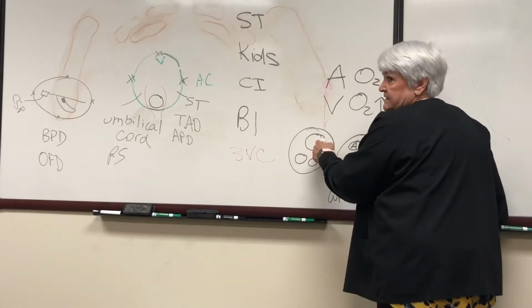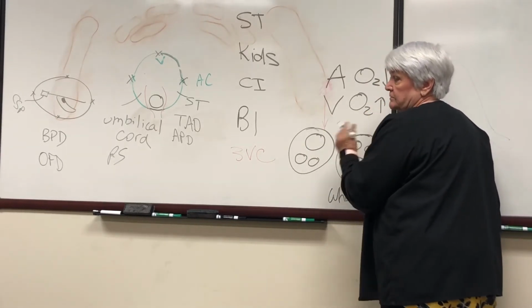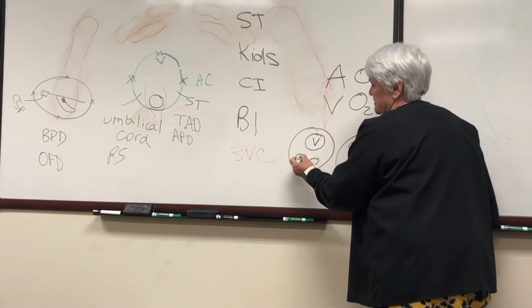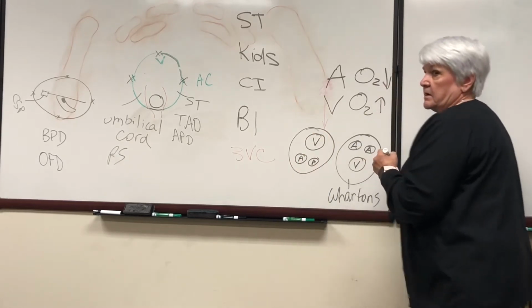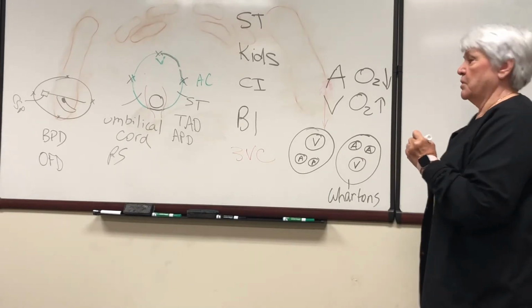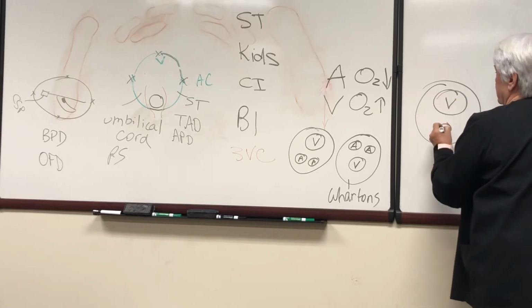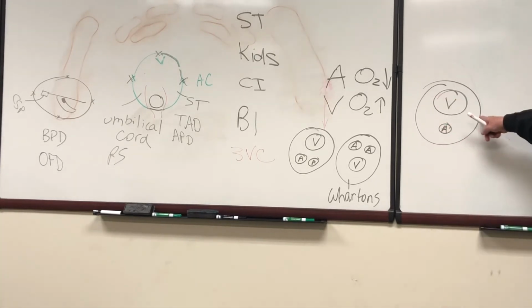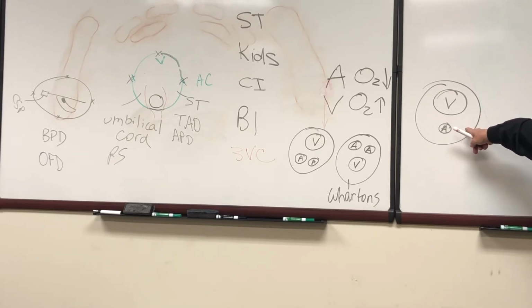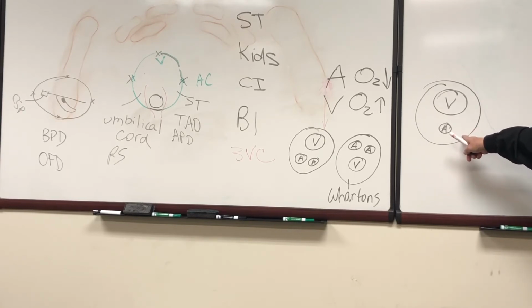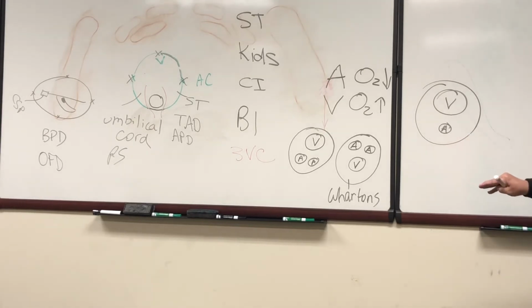So which one is this? It's the larger. Vein. That's going to be my vein. This is going to be an artery. And this is going to be an artery. Okay? If you see this, stop what you're doing and go get a senior sonographer. There's something wrong with that baby. There are congenital abnormalities that you're not ready for yet. So you mean if you see only one artery? If you only see one artery, stop what you're doing and go get a senior sonographer because there's something wrong with this baby.